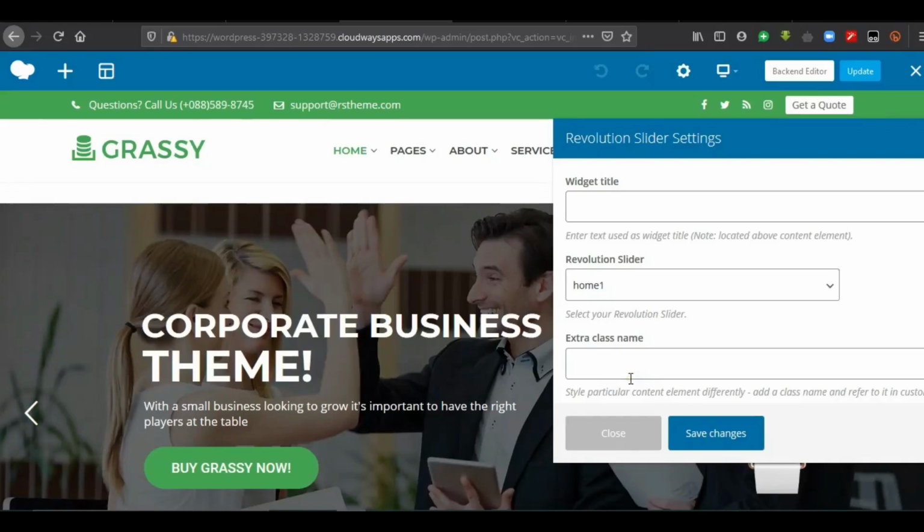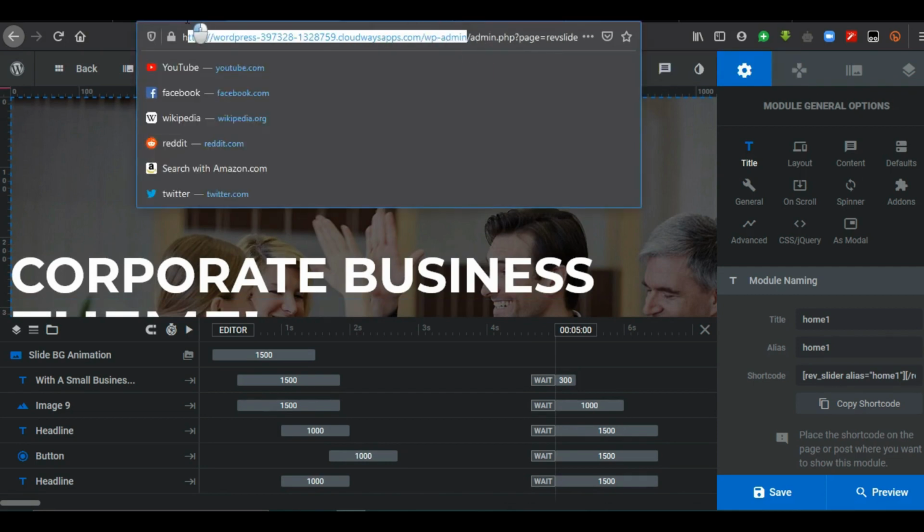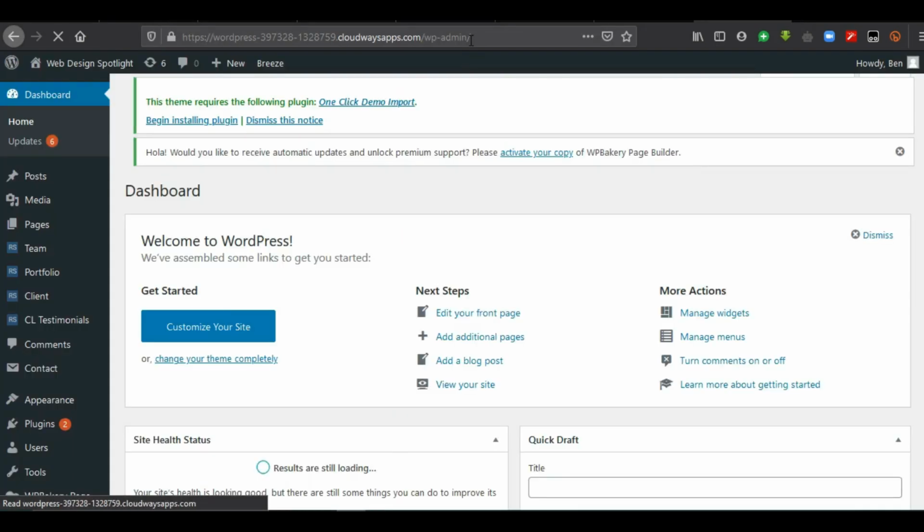So let's go back to the Slider Revolution where we can edit this slider and the other sliders in this particular slide. So Slider Revolution, back to where it is. If you can't have access to your Slider Revolution now, you can go to your admin area. You can simply copy your admin URL, that is your website URL /wp-admin, and open in a new tab. You have access to your admin dashboard.